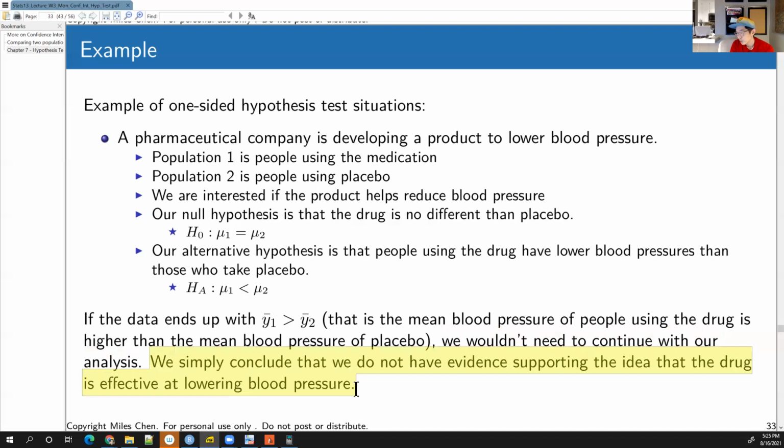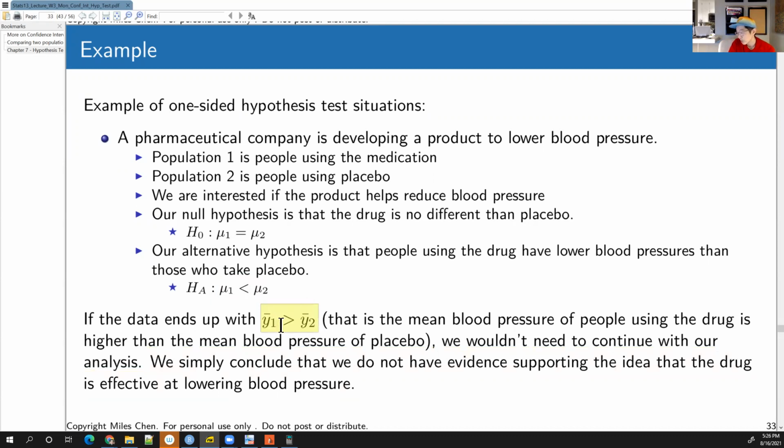Probably the pharmaceutical company would be interested to see a little bit more of why and figure that out. But as far as trying to do statistics to see, could this be the result of random chance or not? There's no sense in bothering with that, okay? We're just going to say we have no result. The results do not support the alternative, okay? We have no evidence to support the idea that mu1 is less than mu2, okay? If anything, perhaps it supports the opposite, okay?